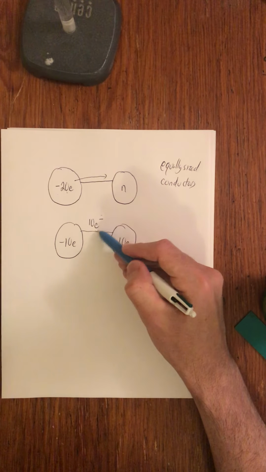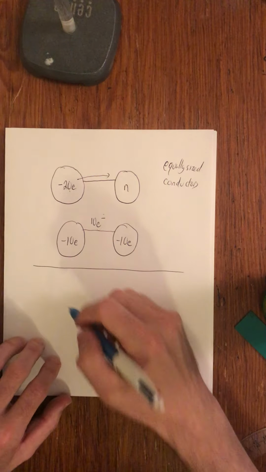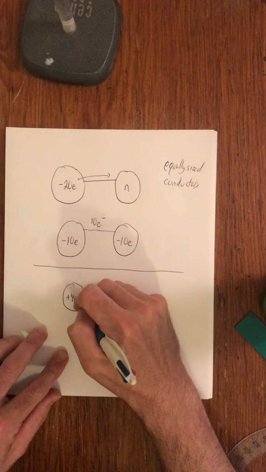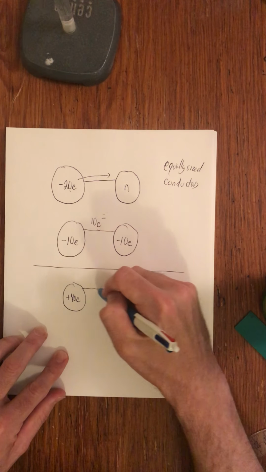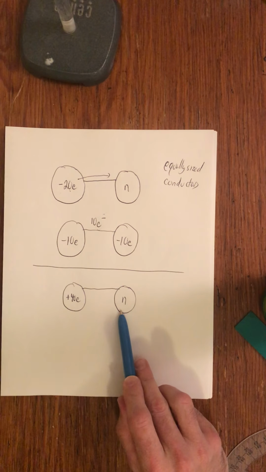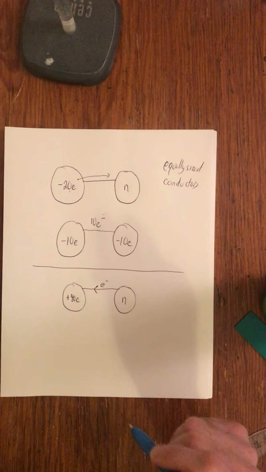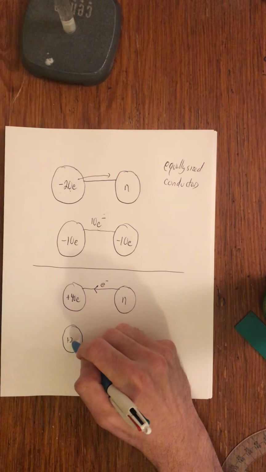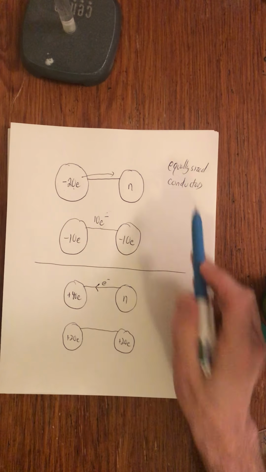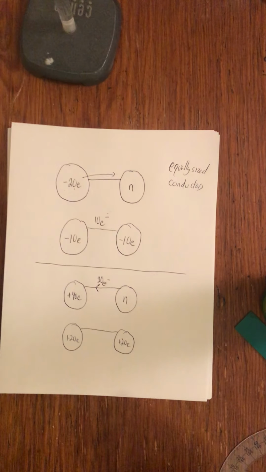Notice, remember, this is the symbol for electrons. That's the symbol for the elementary charge. Well, let's look at this again with, let's say, something that has a positive 40 E charge and a neutral one, and I connect them. What happens here? Well, this thing is missing 40 electrons. This has its full complement of electrons. So in this case, electrons are going to travel in this direction across the bridge until they have equal concentrations of charges. Once again, equally sized, and they're both conductors. How many electrons moved over? Well, it must have been 20 to get that.